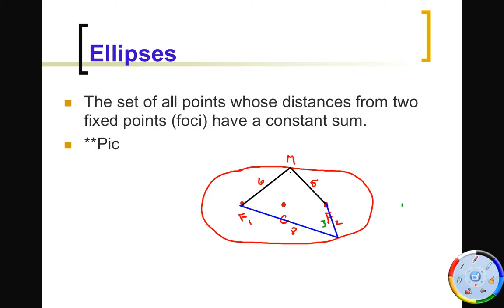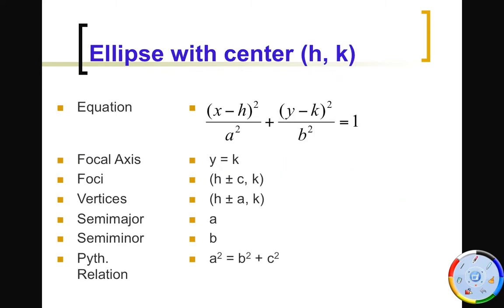And what we now want to do is look at the equation and the way things interact with one another on this ellipse. I didn't do this as a list of things. I just did this as a straight, here you go. What you'll notice here is the equation looks like a circle, where we've got x minus h squared plus y minus k squared, and then you've got something over a squared and something over b squared. A and b come from the ellipse themselves. What you will note is that h comma k is your center, because it's an ellipse with center h, k.